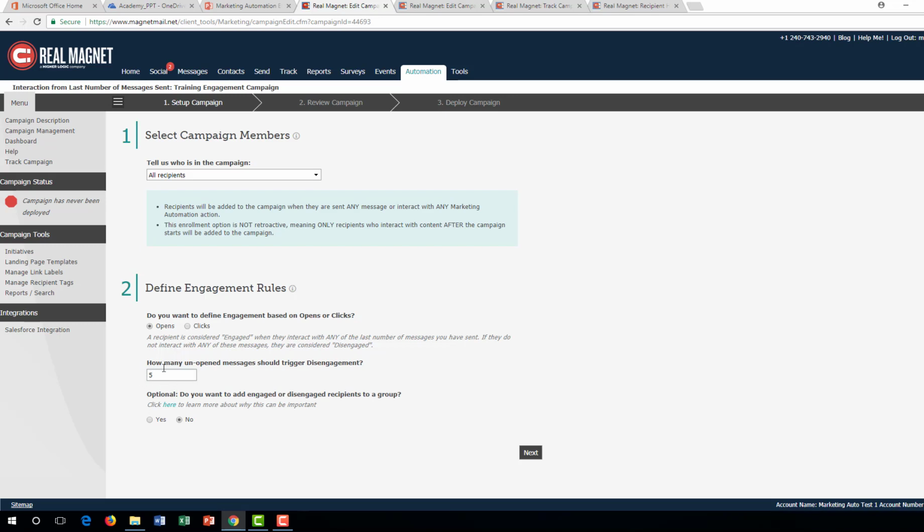A lot of times this factor you might not know. So this could be another variable that you would want to test. Again, the way you would test that is creating multiple versions of the same campaign with different variables here. So you could keep the same recipients, you could keep the same open, and then you just update this in terms of instead of 5, maybe you're starting with 10, etc.